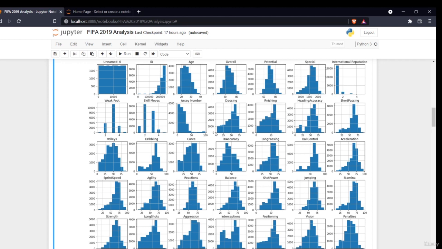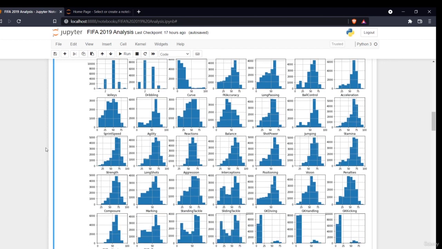Now the overall rating for them is between 60 to 80. As you know, the majority of the players are average, because football is a common sport. But some of the greatest players like Ronaldo, Messi, Dybala have a rating higher than usual. Then all the other things, potential, special, weak foot, skill moves, we'll be seeing them again in the second note, but this was a look at how they are distributed.